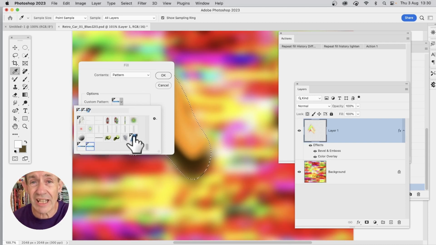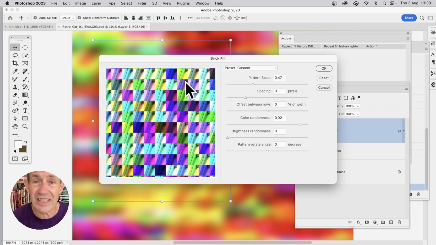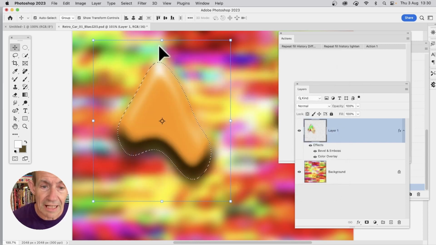As I said, create multiple patterns from the same car. Really good start points. Then you can go back to them. You could have like 50. Select them from different things. All have to be rectangular, using the rectangular marquee, which is always a pity. I always think that it would be nice if the patterns could be saved with random edges. It would be so much nicer if it could. I mean, you can, as long as you've got transparency. But it's just a pity that you can't just do it automatically with selection. Anyway, again, just change the scale and apply. Now, in this case, not much effect.